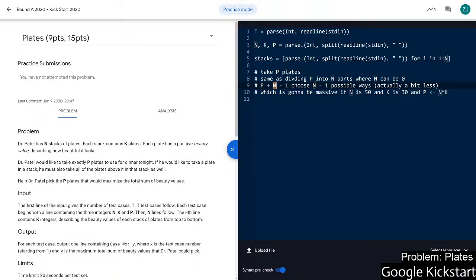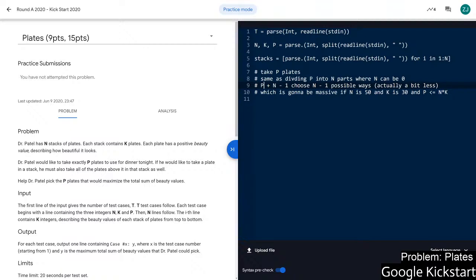From each of these arrays, you want to choose some number of plates such that the total sums up to p. So it's almost like you're taking the number p and dividing it into n parts, and each of those parts may be 0 or more.